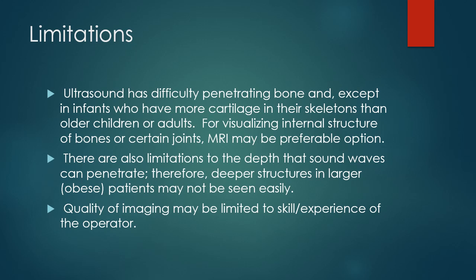Regarding the proper assessment of the joint, it's more preferable to do an MRI. Another limitation is the depth of the ultrasound waves, mainly in obese patients, which may give some difficulty to assess the examined structure. In these cases, we usually use the curvilinear probe rather than the superficial probe to get as much information as possible. Last thing is that it's an operator-dependent examination, so it depends on the skill and the experience of the operator.